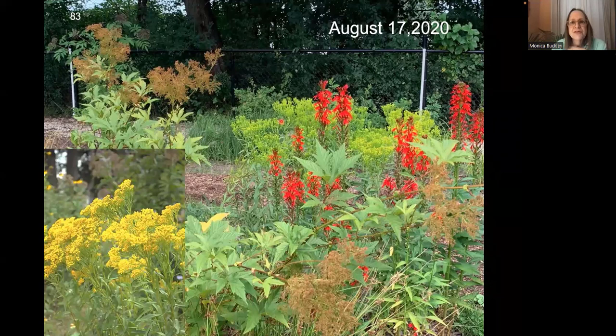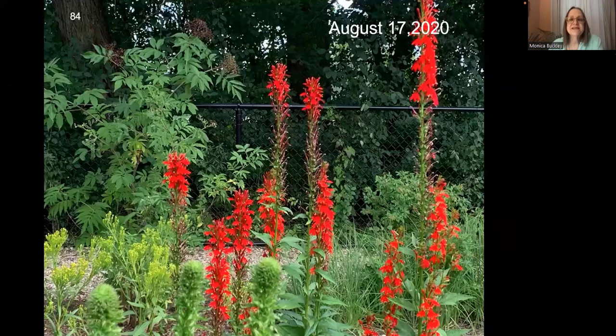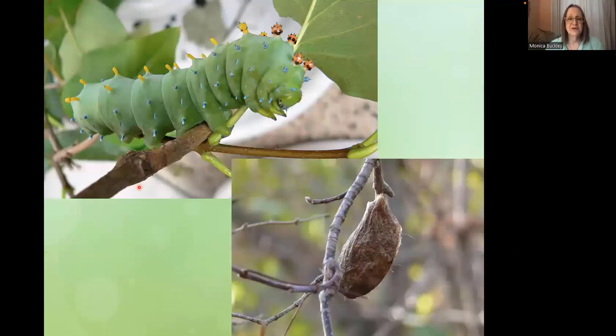I wanted to show this Ohio goldenrod so beautifully, sort of pale yellow as it starts to bloom — here it is in glorious full bloom, as my teacher at the Morton used to call it. Scott Coble, amazing teacher. Here is a close-up of the cardinal flower against our lovely fence here. Again, this will all obscure the fence eventually. I wanted to point out the elderberry — you can see these are post-bloom. Elderberry is amazing for many reasons. If it gets out of control, you can cut it right down to a foot of stubs and it'll still bloom that year. It's a very vigorous plant, but it's also the host of one of my favorite butterflies — the Cecropia.